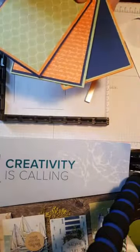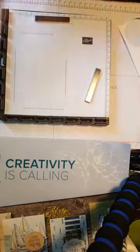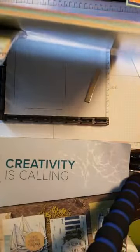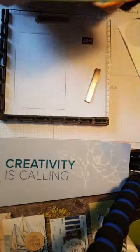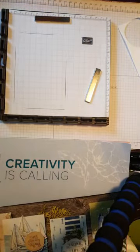But if you wanted to do this at home, what you could do was pick one set of colours and have one set of the DSP. These are 40 sheets for £10.75, so great value. But also our A4 cardstock you can buy in a mixed pack. That probably doesn't show on the camera, but you could just say, right, I'm going to use Subtles and this is how I'm going to create it. So it's quite an easy set to get going with and pick your colours.